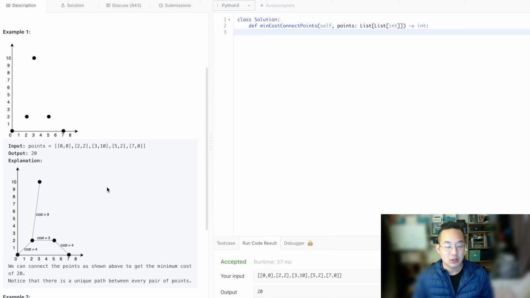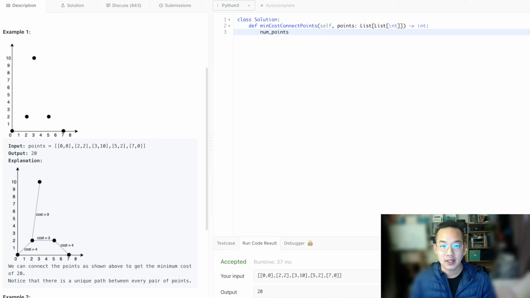So first things first, we build an adjacency list to see how we can connect all of these items to its neighbors. How we do that is using a for loop. This is a very interesting thing that I've seen to learn about. We're going to create an adjacency list using the number of points.